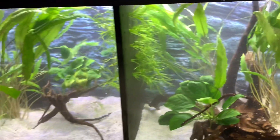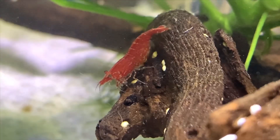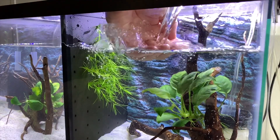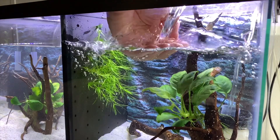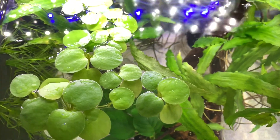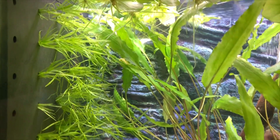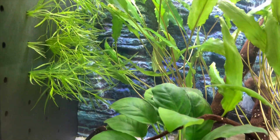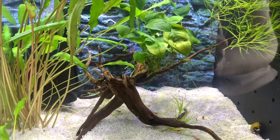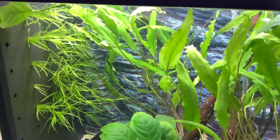We are very happy with the way this tank looks and I do think our new betta fish are going to like it. Two things I didn't mention: when filling the tank back up, make sure you use water conditioner to remove chlorine and chloramines. Also, you won't see a heater in this tank because at the moment we don't need one, however if you cannot keep a consistent temperature of 78 degrees and above, you do need a heater. These aren't things we forgot — we just didn't show them in the video.